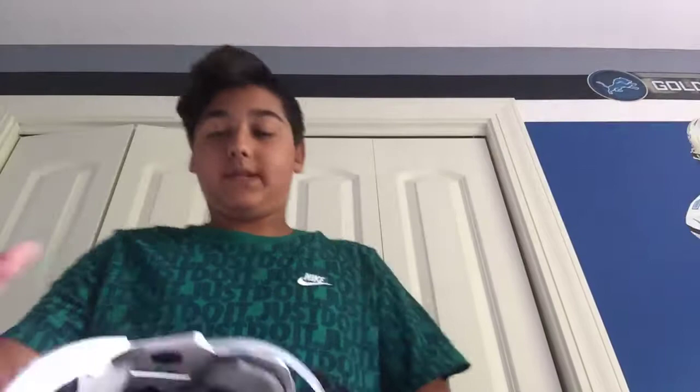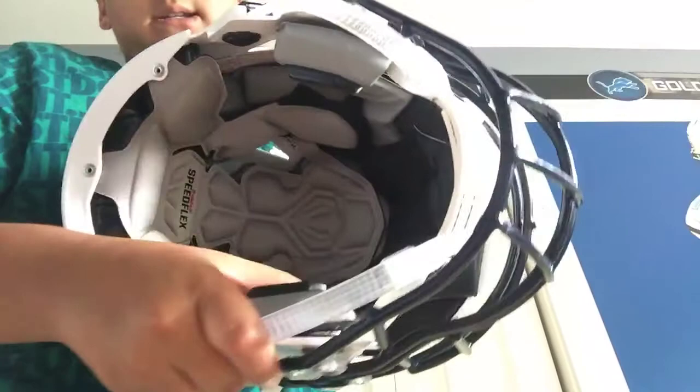It's a very, very nice helmet. I think it's one of the safest helmets out on the market. Virginia Tech did a safety rating and it was 5 out of 5. This is my helmet, I like it a lot. It's very comfortable, and the jaw pads are very comfortable. It's kind of greasy, so it's easier for me to get my head out of it.